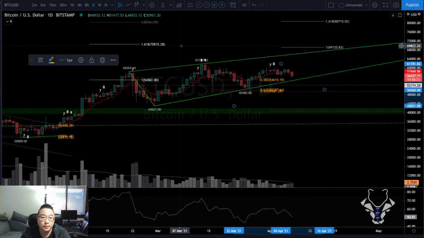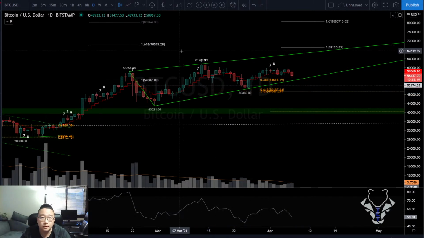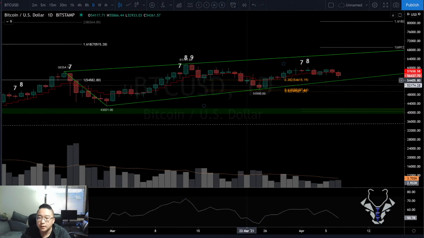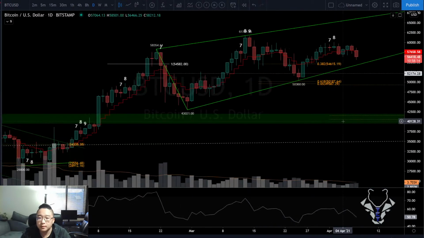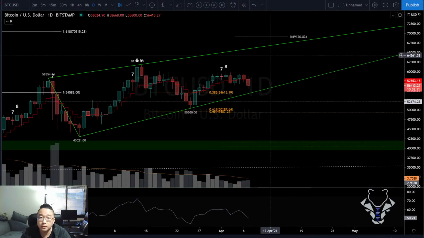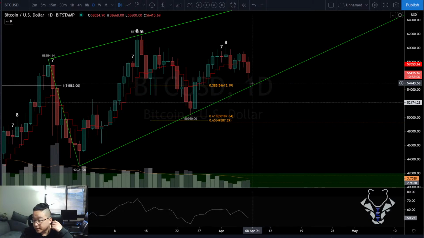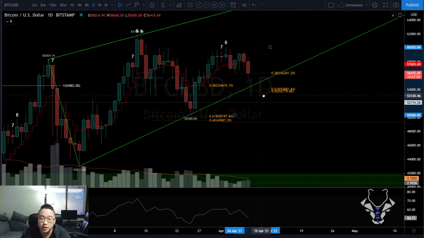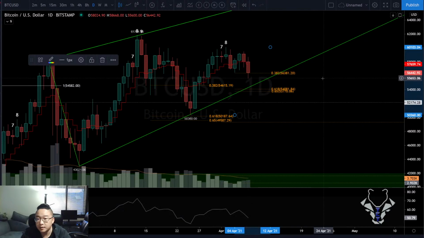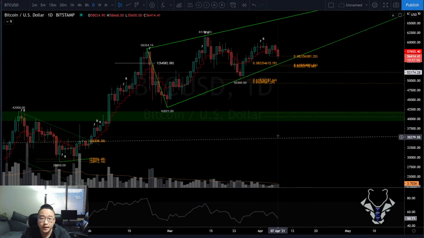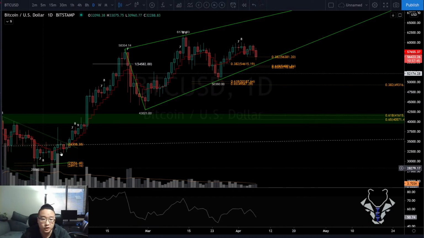1-to-1 extension is way up here. Okay, hold on. 1-to-1 extension is at 69,000. So we're going to have to watch what this pullback looks like. First sign is going to be the trend line, and then ideally bulls do not want to lose the GP, which is just under the trend line. If we do lose the GP, that is going to be a significant red flag, and there is going to be a potential of this 42,000 backtest, which lines up with the GP of this whole move.